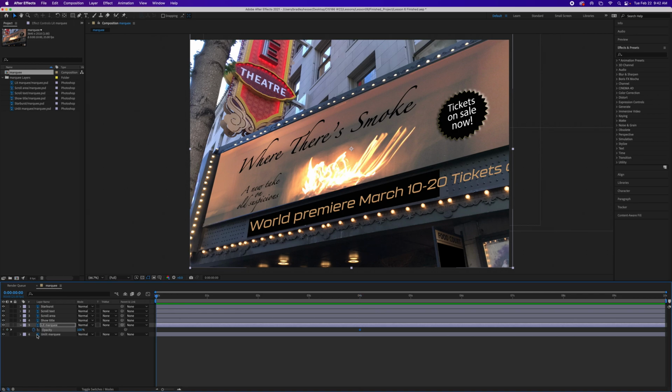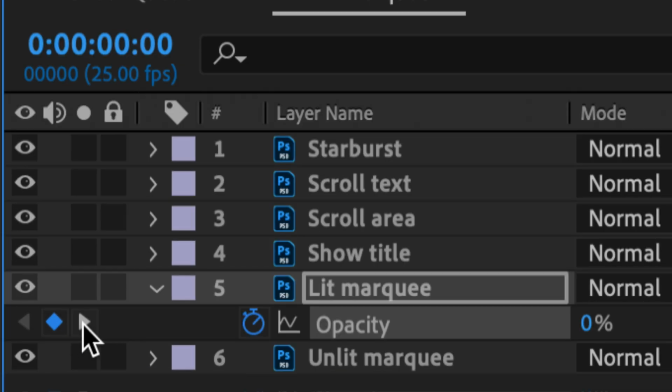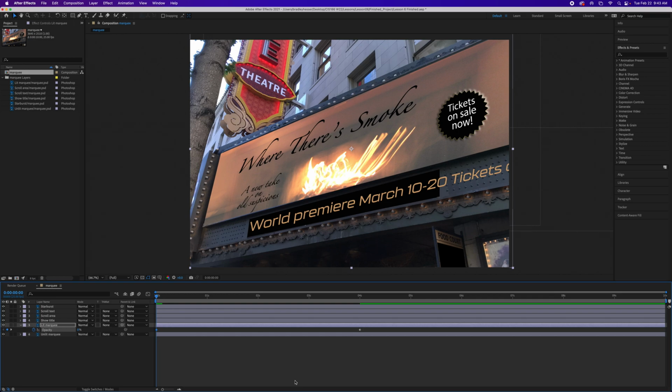We're going to jump back to the beginning, and at this point, let's drop the opacity down to 0%. So now you can see what has just happened. If we jump to the keyframe, lights are all on the marquee. We jump back before, the lights are actually off. Remember, we can toggle between keyframes over here with next keyframe, previous keyframe. It's a quick way for us to jump back and forth to see what's happening with our marquee.